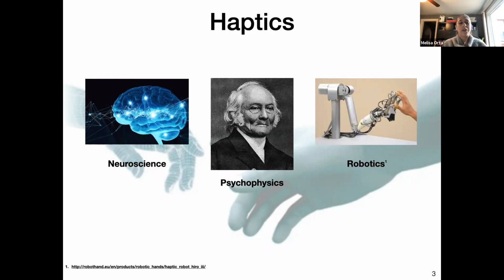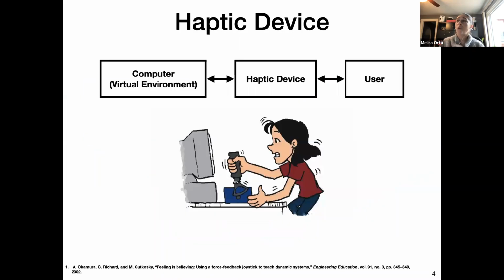As you can probably tell, our sense of touch is pretty involved in most everything we do. Because of that, the field of haptics is incredibly broad, and it comprises fields such as neuroscience, robotics, psychophysics, and there's still a ton that we don't know about the sense of touch and haptics. There are a lot of questions about perception, about different applications that could be applied to the sense of touch, how to best design these devices and control, and how to best render all these virtual environments. And as an engineer, what I'm mostly interested in is the design of these different devices.